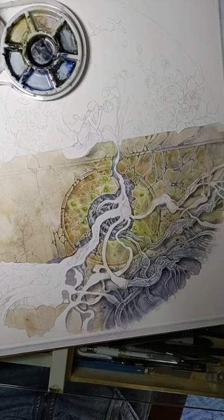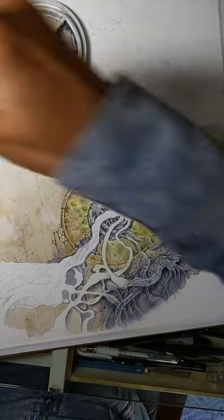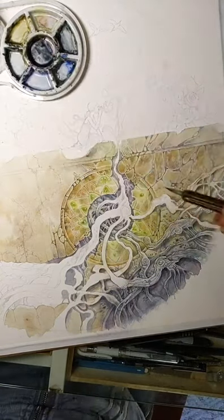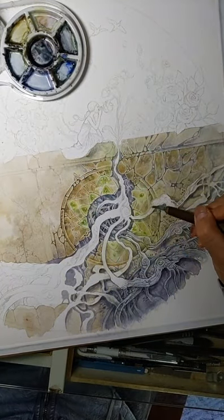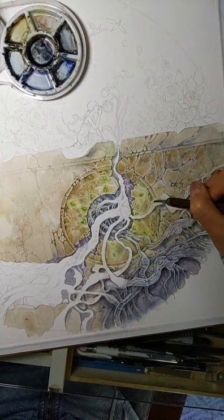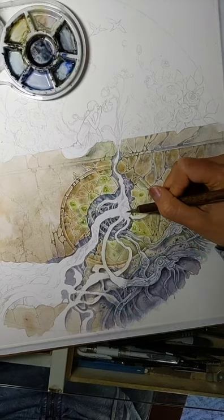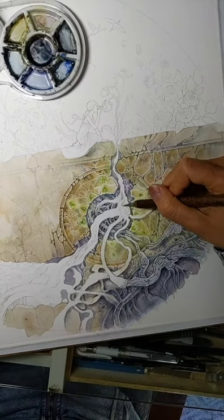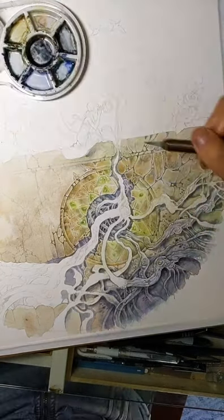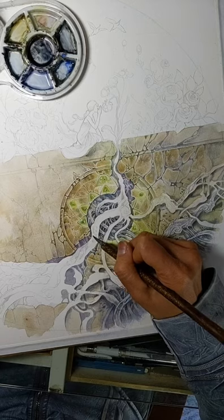This is probably going to be the final piece that I have time to create for that show, because my next step after this is going to be to create the frames and do a lot of resin work, and then get them shipped out. Because the show actually starts in the beginning of May, I need to ship stuff by mid-April at the very latest. So really, there's not that much time left for this.